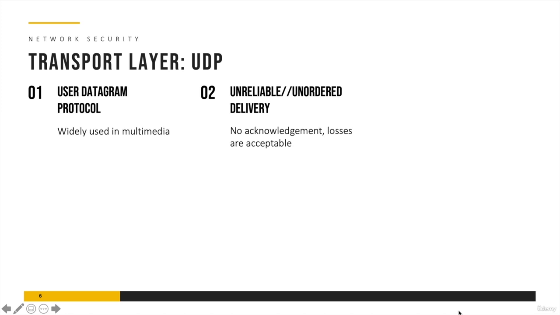Because you see, in multimedia communications, say you're sending a video from system A to system B. And what's a video? It's a sequence of images or frames which are moved very quickly. So say 1 second of a video has 60 frames. So you need to send 60 frames in 60 packets, let's say. Now if you send 60 packets for that 1 second of video and one of the frames gets lost, it wouldn't make any difference at the destination, because for human eyes, it's almost impossible to detect any difference between a video which has all those 60 frames versus a video which has 59, 58, or let's say 50 frames. So that's why it doesn't really matter if you have a few losses in UDP. The key point is that data should be transmitted very quickly. That's the fundamental requirement. It's not that you shouldn't have any losses like TCP.